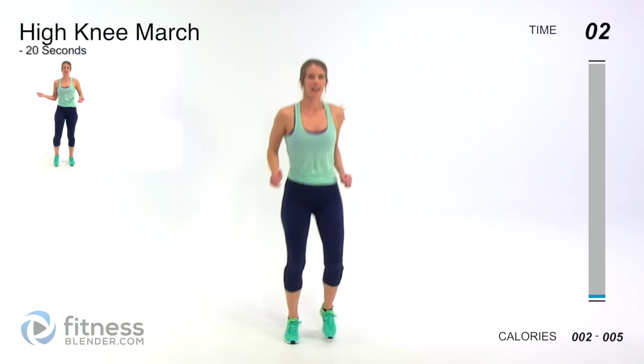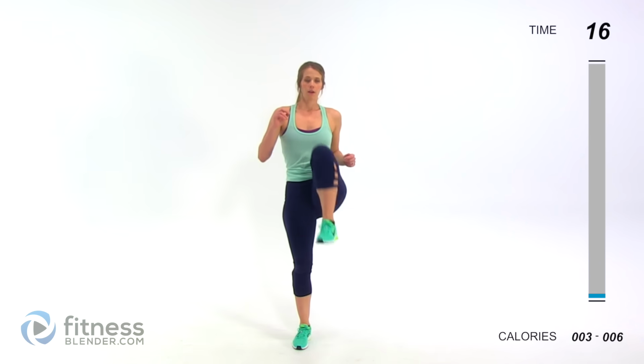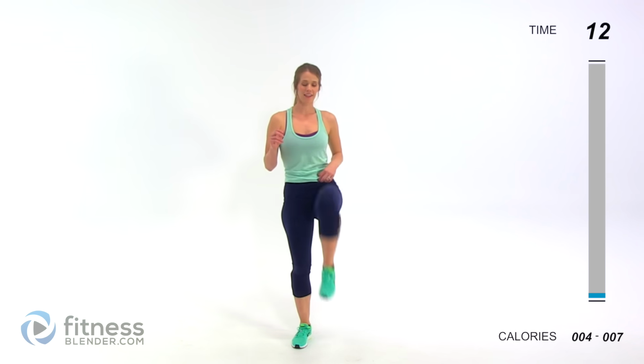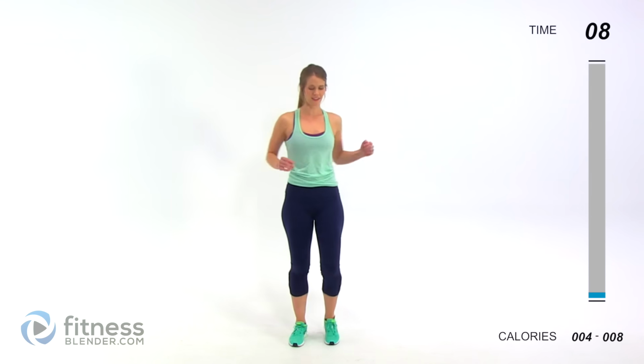Alright, next up we have a high knee march. So just standing right here. Bring those knees up as high as you can. So we're doing each of these for 20 seconds. Have another 10 seconds. I'm going to switch to a torso twist.